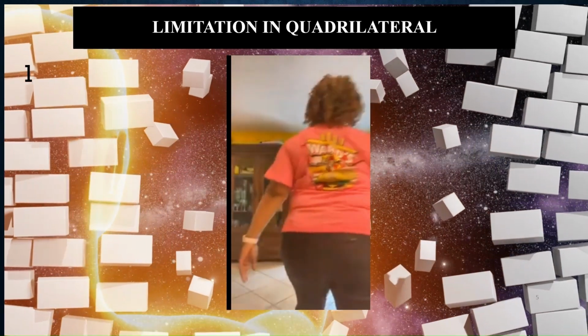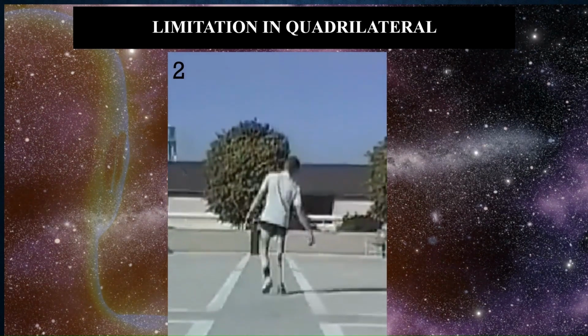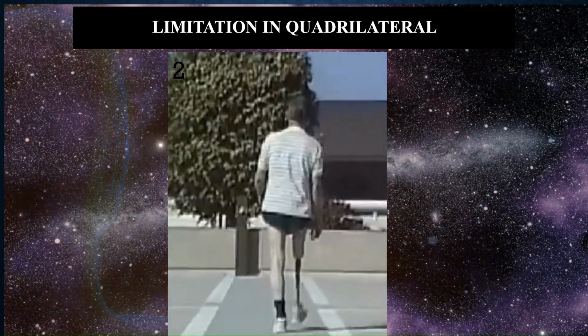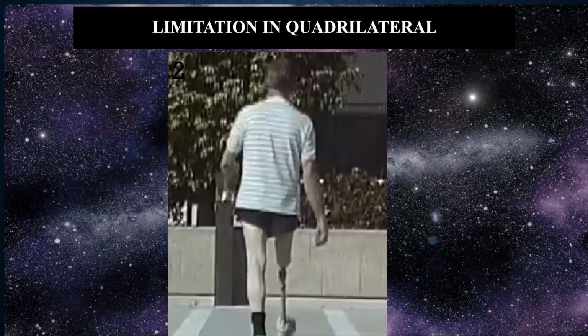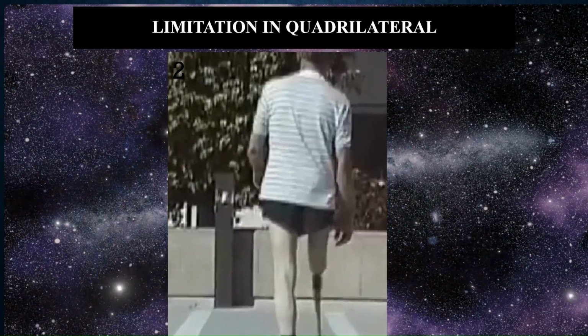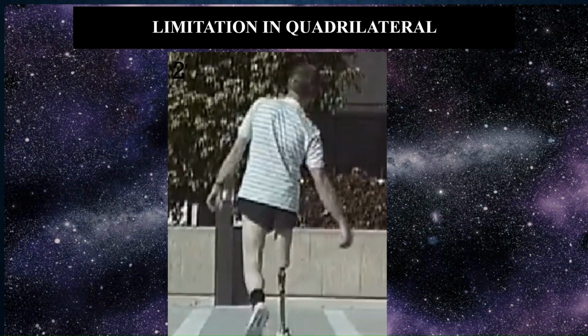First, abduction gait. Second, lateral trunk bending. While the prosthetic foot is in the stance phase, the spine bends towards the prosthetic side, because mediolateral stability is not controlled with the quadrilateral prosthetic socket.